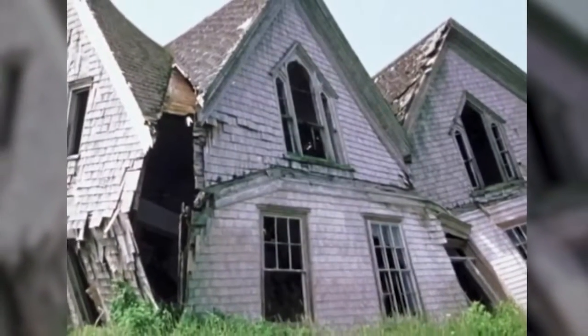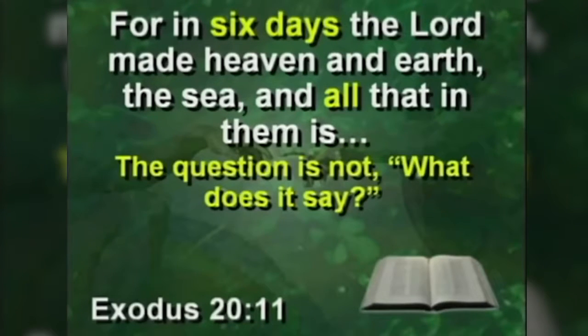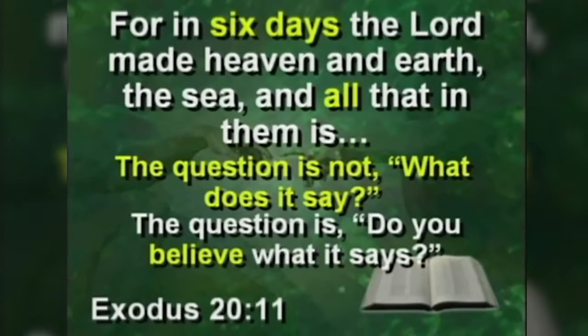The Bible says in Exodus 20, in 6 days, the Lord made heaven and earth, the sea, and all that in them is. What do you suppose he meant by that? This is part of the 10 Commandments. He wrote this on a rock with his finger, okay? He don't stutter. It looks to me like he's trying to tell us he did it all in 6 days. Now, would that include Lucifer? Would that include the angels? That would include everything, wouldn't it? Everything in heaven and earth. The question is not, what does it say? The question is, do you believe what it says? So if somebody says Lucifer fell from heaven before the creation, they already have a conflict with this verse.